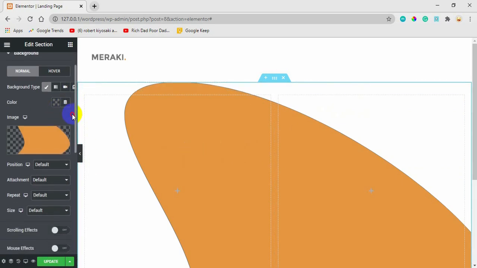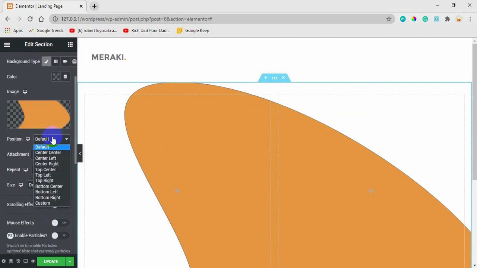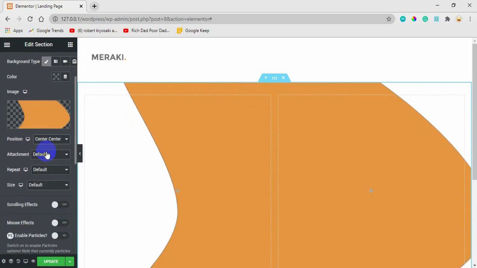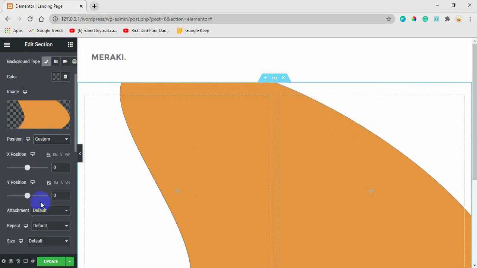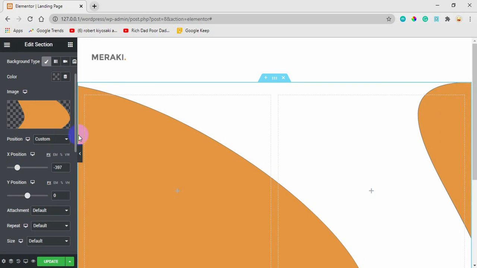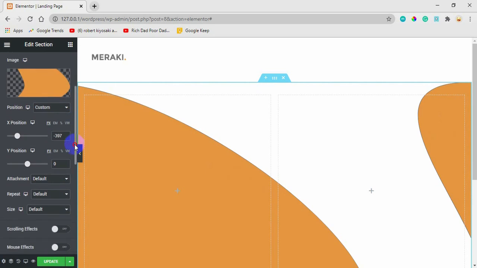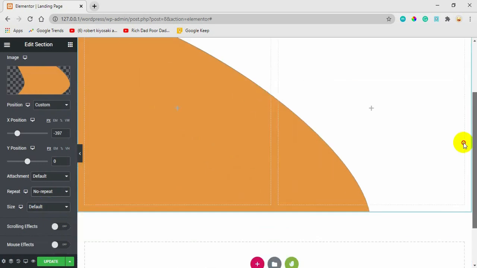What I'll do next is to make few adjustments. The position here, I want it to be center, or let me just make it custom, where I get to adjust the position the way I want, take it forward, and you can see we have this image here and this other image here. We'll do that shortly. Change the repeat here, click on default, and choose no repeats. Yes, we just want a single image.